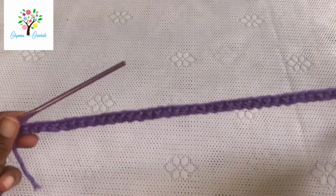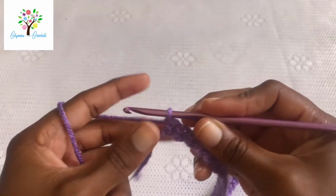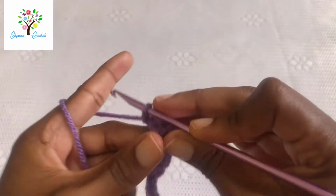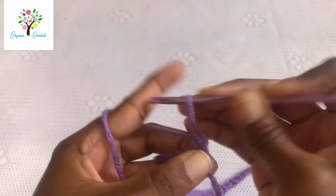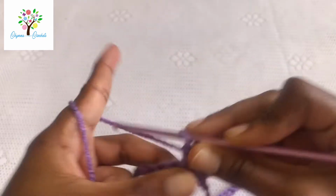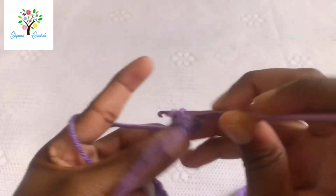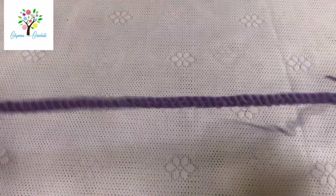Okay, so here I have completed that first row, and now at the end of it, what we're going to do is chain one and turn our work. That chain one does not count as a stitch, so we're going to place our first single crochet in that same stitch where the chain one is coming from, and then single crochet in each stitch all the way to the end. And this is the pattern we're going to repeat for the next 20 rows.